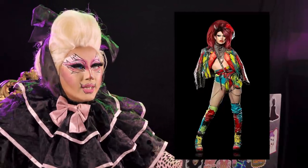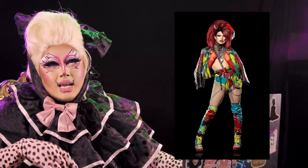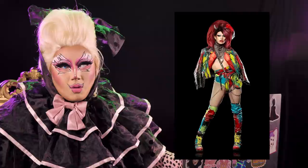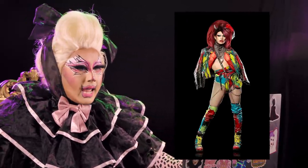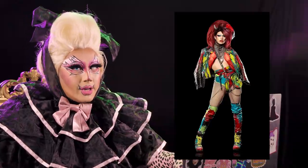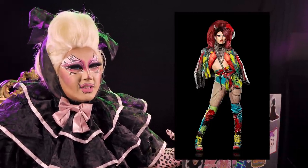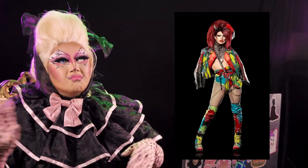Let's talk about our next look — Astrid Aurelia. I've met Astrid before; she has slept on the floor of Cash's apartment. I feel like it's almost like street art graffiti, like the kind of wall you'd see in a punk rock venue — a mixture of spray paint, black wallpaper, and venue posters. I feel like it could have been a little bit scarier. Maybe her thing isn't scary, maybe it's punk. It's definitely giving me punk, but I don't know if it's giving me horror. The hair is like a punk bouffant — I think it's cute.